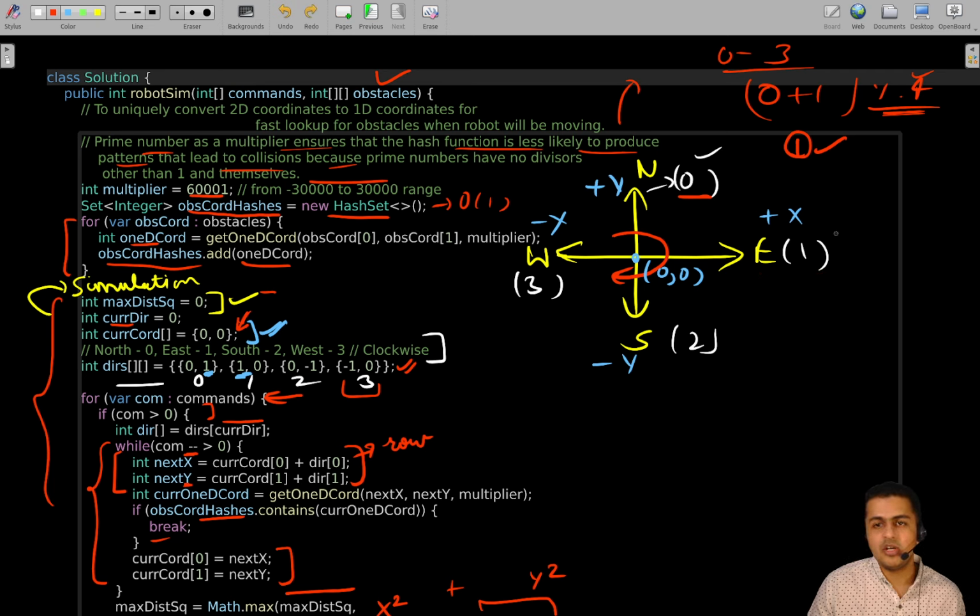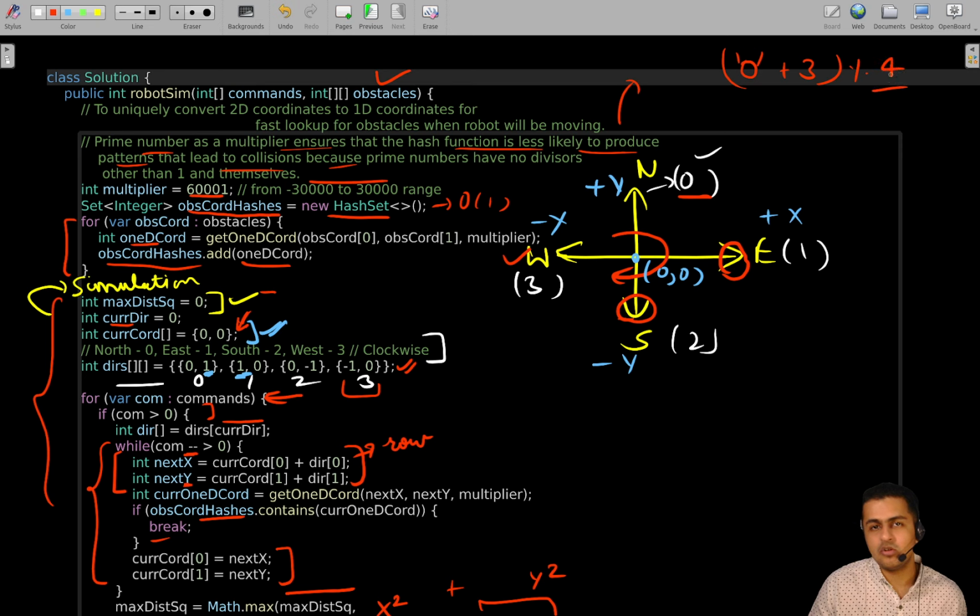But what if you want to go in the left direction? If you are currently facing north, let's say you are in this direction, and you want to go towards left, then you should be going towards west. But since you are moving in one right direction only, you should be able to skip these two and somehow land on west. See, if you add 3 to the current direction, which was being represented by 0, and take a modulus with respect to 4.